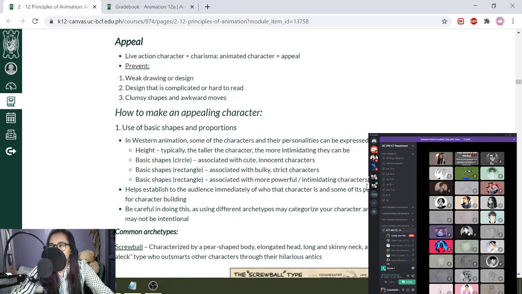Because if they're not physically attractive, if you have someone who is not that attractive as a main role, hindi siya papatok sa box office or somewhere else. Another one for charisma is you have to make sure that the characters look pleasing enough. So, for example, if you're working at a 1990s, let's say, a good example is Titanic.